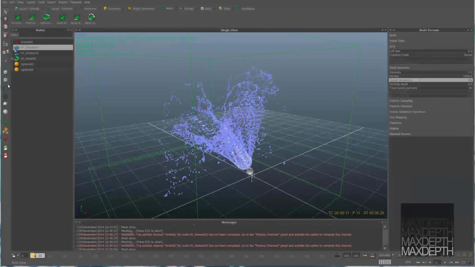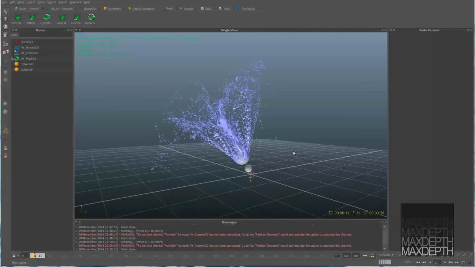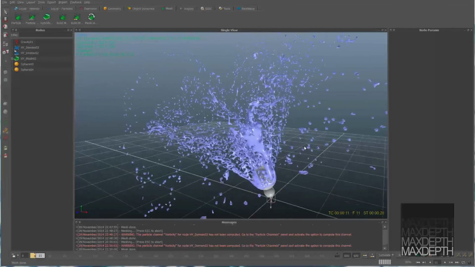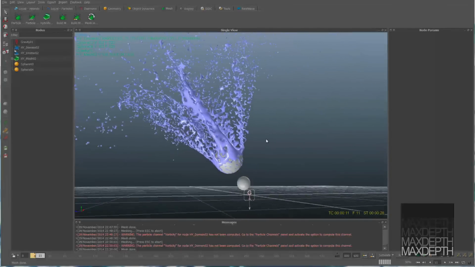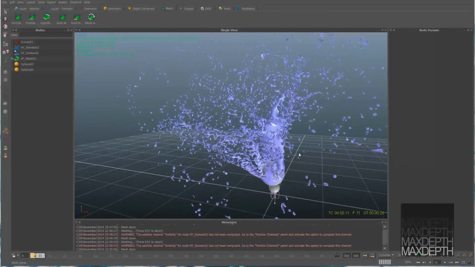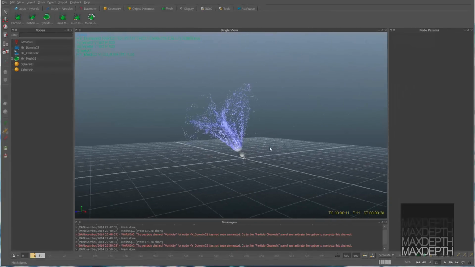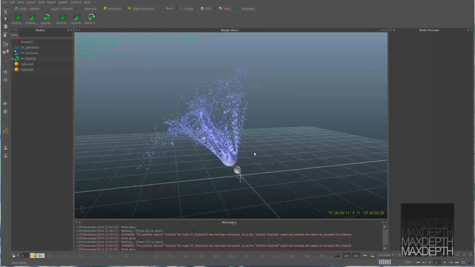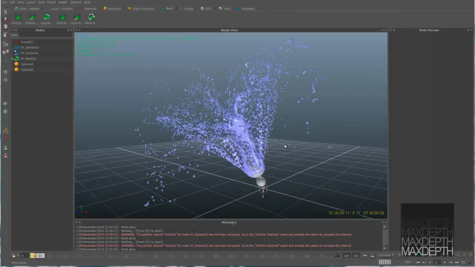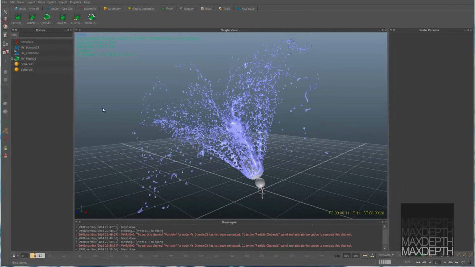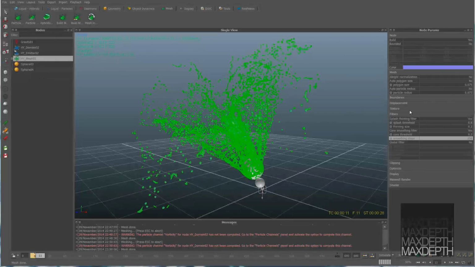Okay, so now let's hide the domain so we get rid of our particles, hit 0 so that we can see a meshed version with spec and things like that on. Okay, so this will work for us. I want to make just one or two little tweaks, and then we'll move on into Maya.